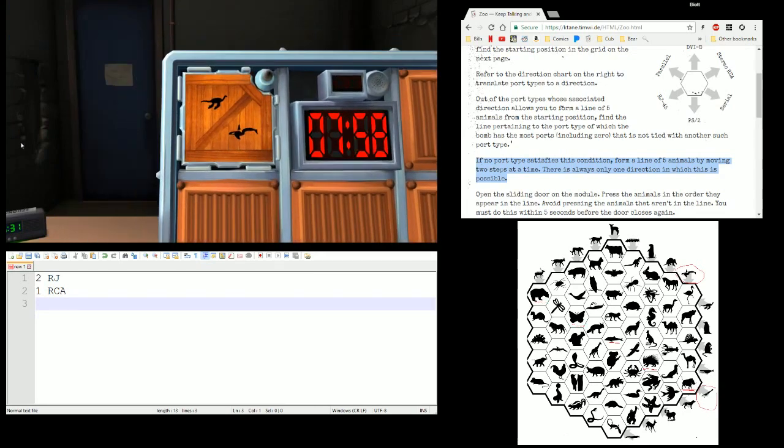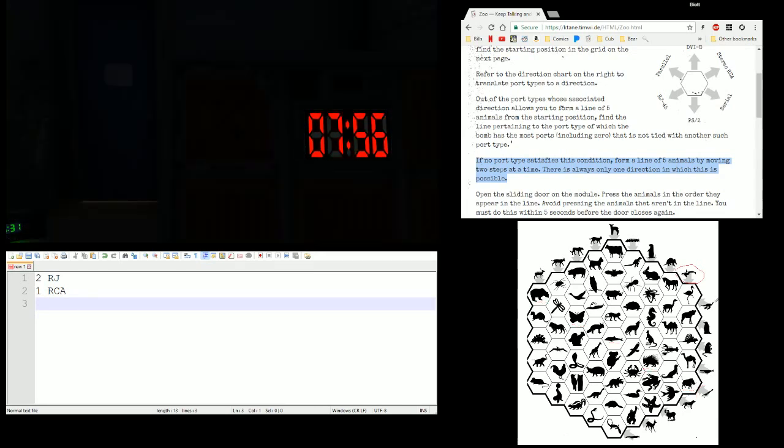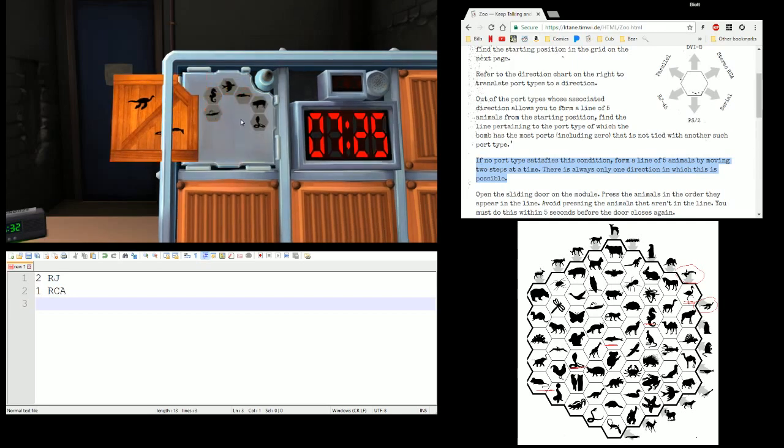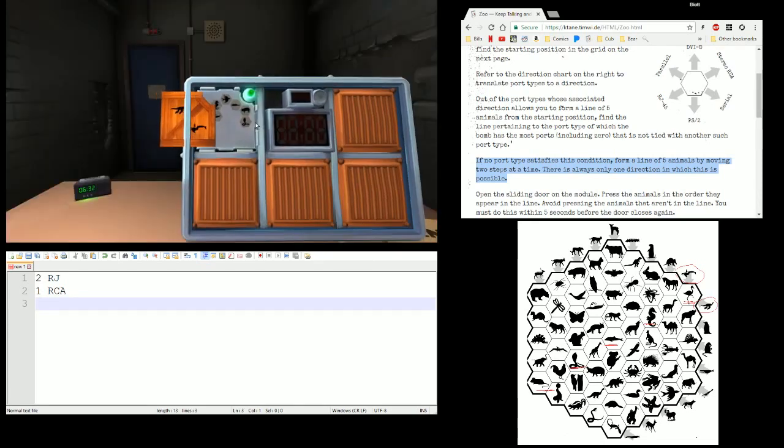We have the orca again, and the Loch Ness monster, the plesiosaur, I believe, which starts us here at the flamingo. From the flamingo, we move 2 steps in the opposite direction, so that's going to give us seahorse, dolphin, cobra, mouse. So flamingo, seahorse, dolphin, snake, mouse. Flamingo, seahorse, dolphin, snake, mouse. Flamingo, seahorse, dolphin, snake.